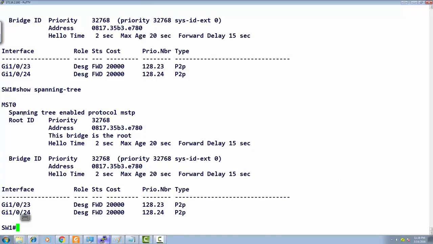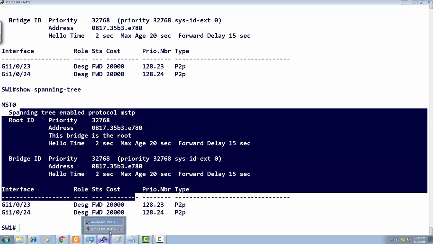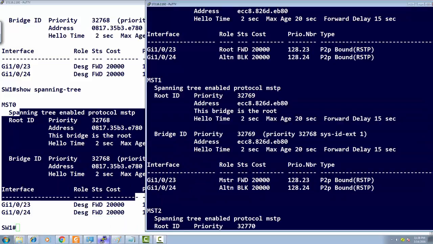Now here VLAN 10 is in MST0, and there you have it in MST1. All very bad practice. You cannot have load balancing, and you cannot achieve a lot of other optimization. So you should always have them in the same instance. It should in fact be a replica of each switch. The instances should match on each switch for each VLAN.